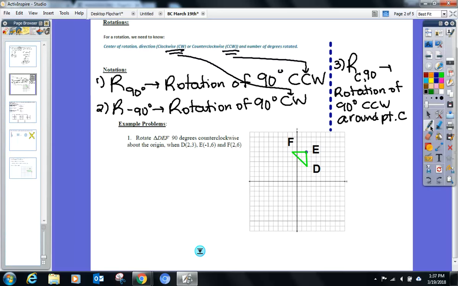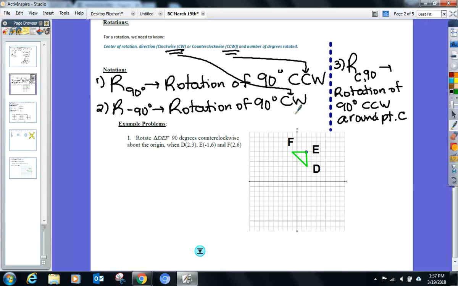Which direction am I going? Counterclockwise. Pretend there's a clock in front of you. Am I going to turn my paper to the left or to the right? Counterclockwise. To the left. And it's 90 degrees, so it's only 1/4 turn. Whoop, to the left. Everyone's got it turned. 1/4 turn to the left. Now do you see you have a new X and a new Y axis?